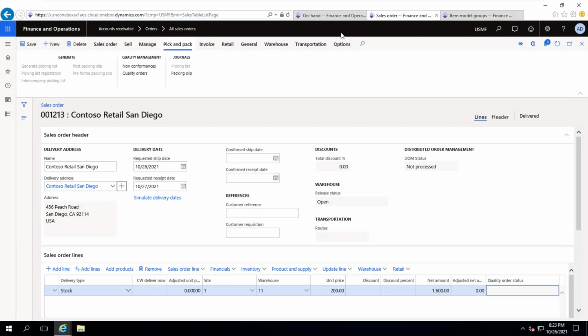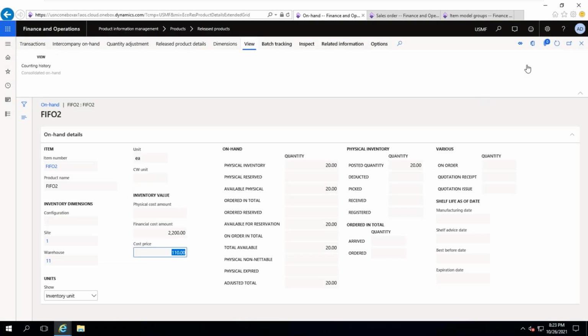Now, if you go back to on hand inventory and refresh, what is the expectation? It will update physical cost amount with minus quantity because it is a packing slip. Refresh.